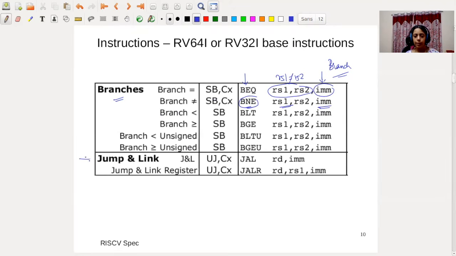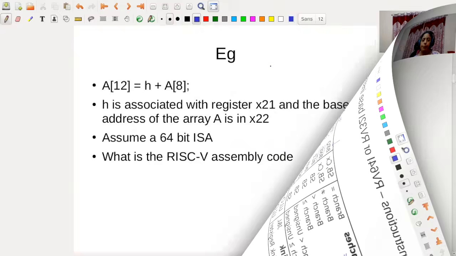Then you have the jump instruction. Here they call it jump and link, or JAL. Here it is not going to check any condition. It is just going to jump to a certain location, again specified by the immediate field. I'll describe this again later. But why do we have RD here? Because you also want to return back to the main program from where you're jumping. So you're going to have this as return. The return address is going to be stored in RD.